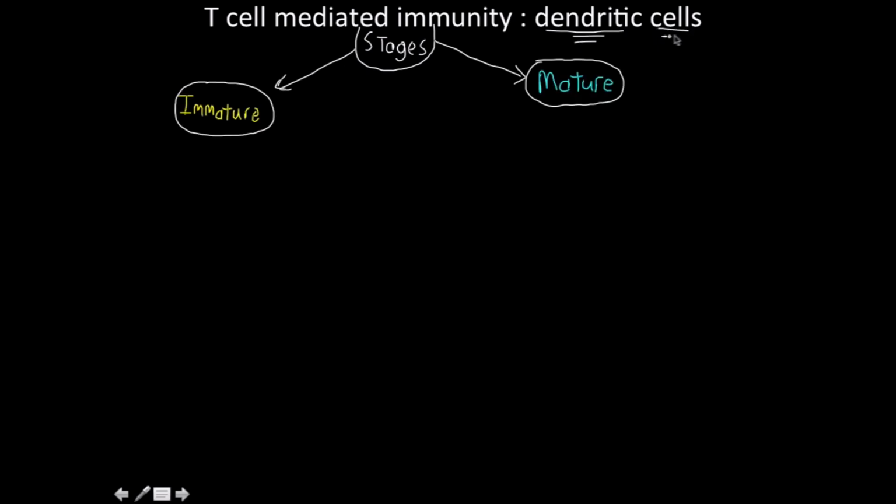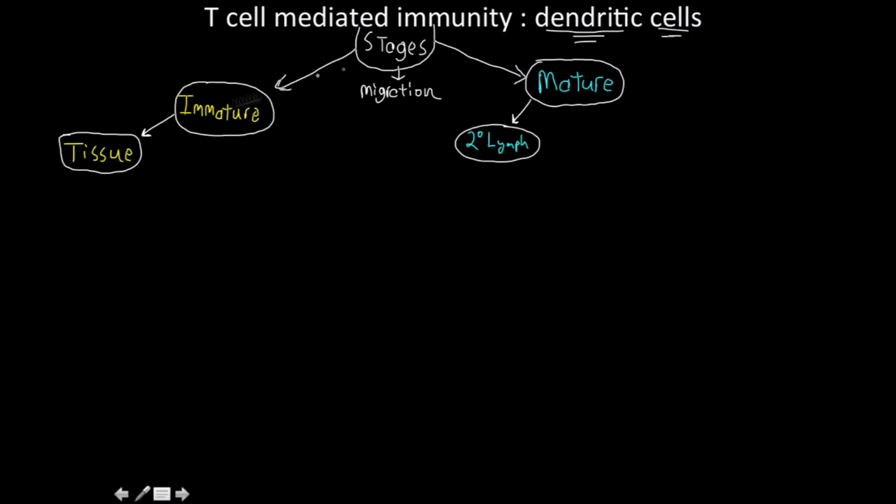Fine, we're talking about dendritic cells here. As it goes from the immature to the mature stage, I just wanted to briefly mention the migration process. So we have migration taking place. In the immature stage, where is it located? You can think of it as the infection site, or I just like to think of it as the site of the tissue, because it's less for me to write. Whereas once it becomes mature, it's located at the secondary lymphoid.